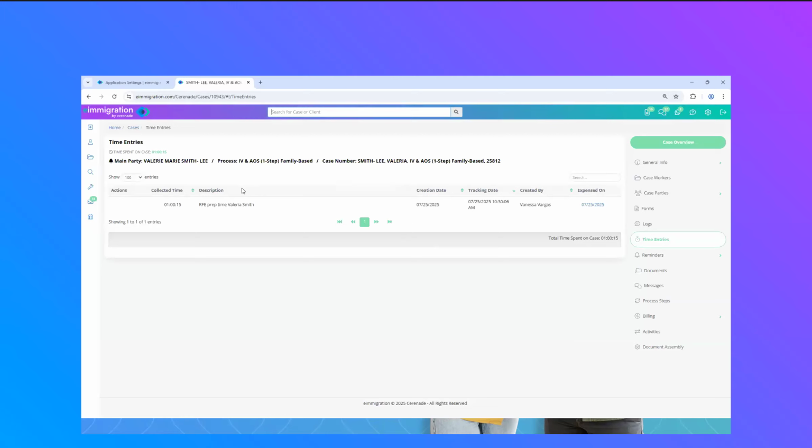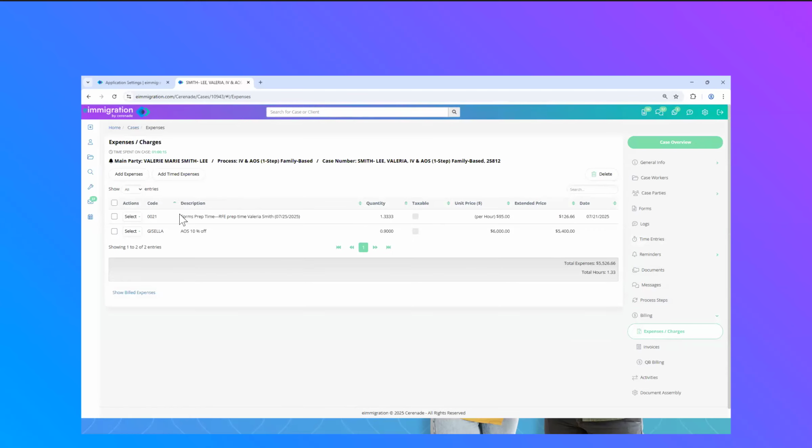Eventually, you're going to have a list of entries for what this is about and how long we spent working on this task. And of course, when you go to your billing section under expenses and charges, you're going to see that based on the time that we spent and the fee, they owe $126. So it's going to calculate based on this amount and the fee, the unit price.